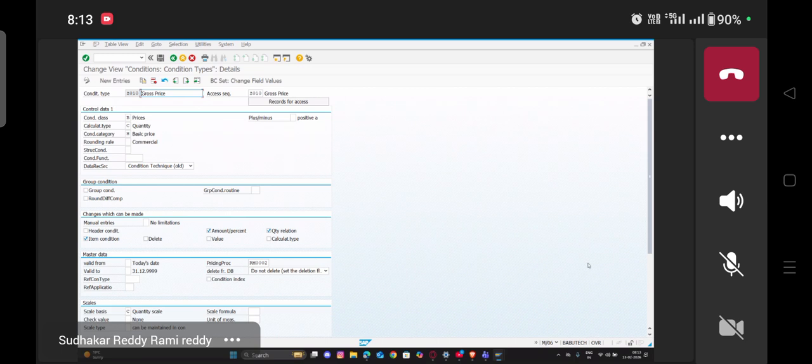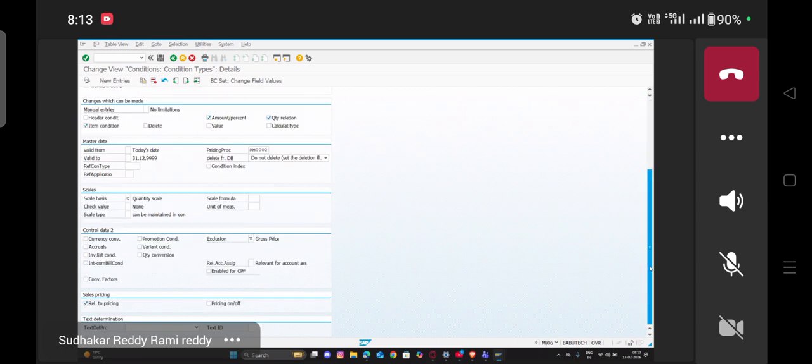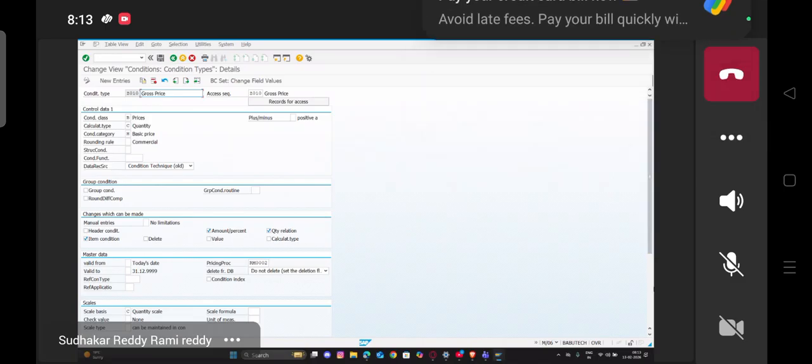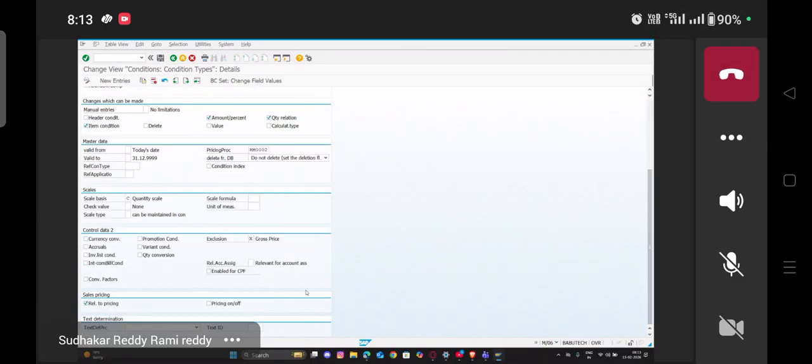Somewhere one field drop down. I think this checkbox is expected.